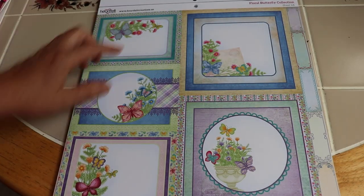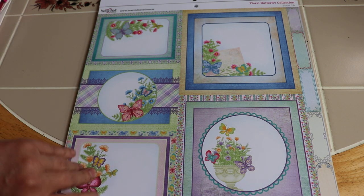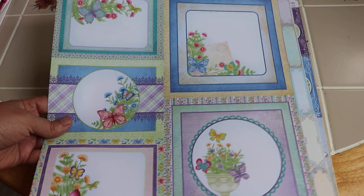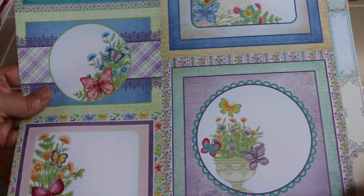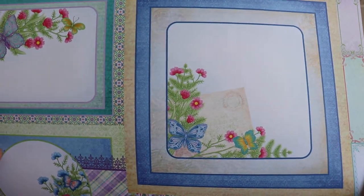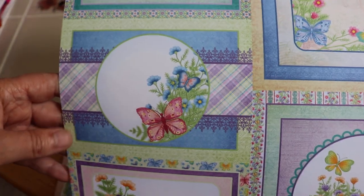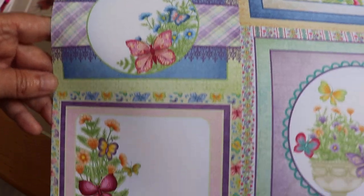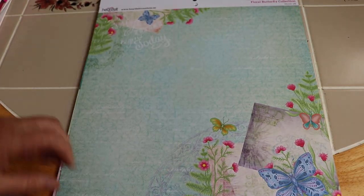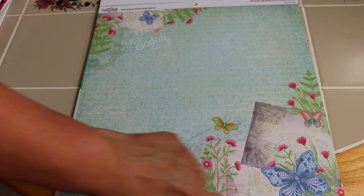We've got a little bit of the postmarking coming back now. Here's another one with the smaller cards. Again you just cut these out and put them on the small card stock and you put your sentiment here and boom. You have a card but you can do so much more if you want to. I haven't had much time. Some of you know I've had a bit of a shake-up in my household. Many of us have over these months and I've been trying to adjust to a new circumstance, so I haven't done a lot of card making. But I hope to get something made with these because they're just beautiful.